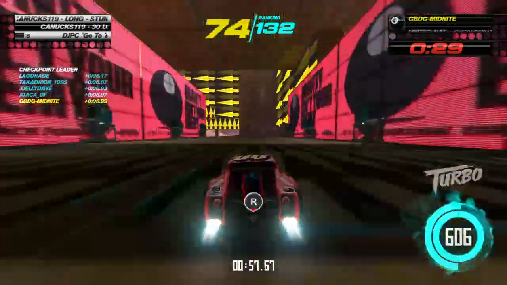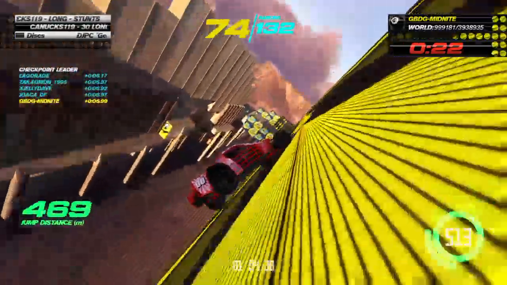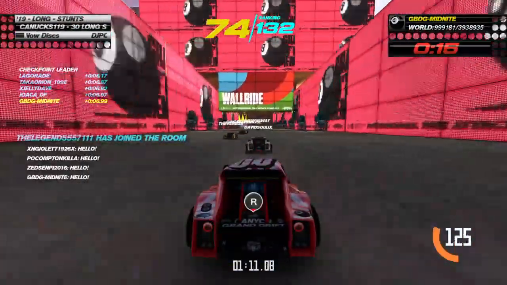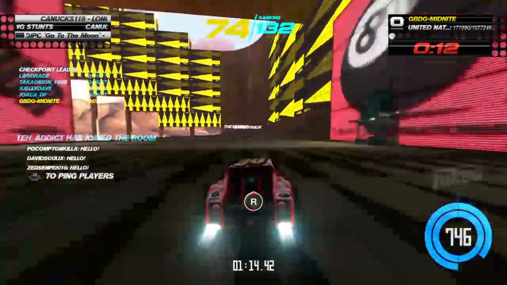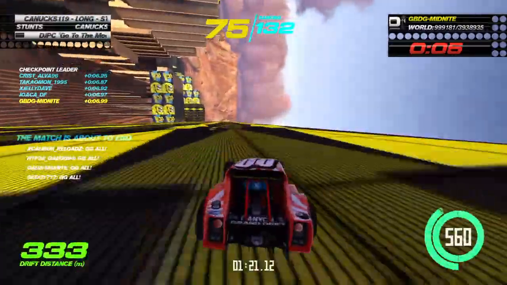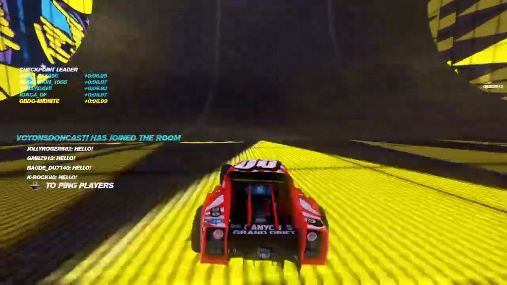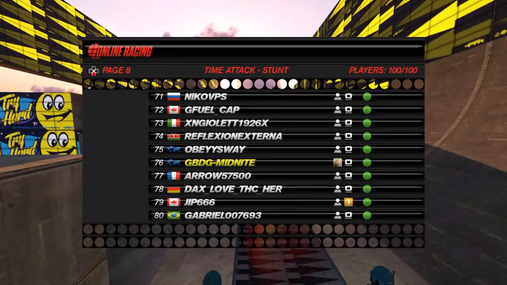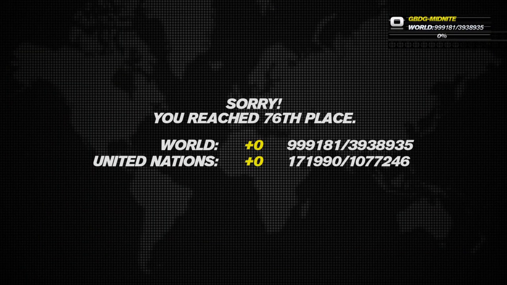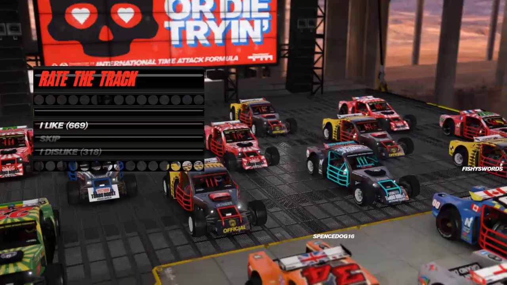Okay, so triangle is, I guess, to restart up the other trip point. I'm honestly so confused. Apparently it came in 76th. So you reached 76th place. Well, I was confused that whole entire match. I mean, that was fun.